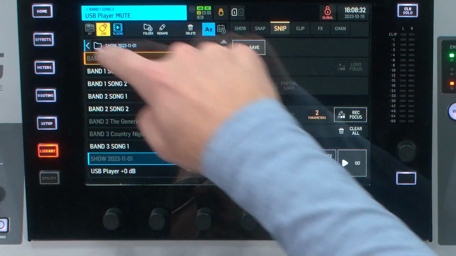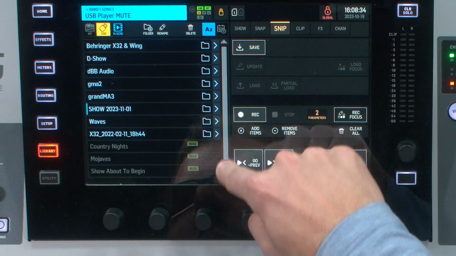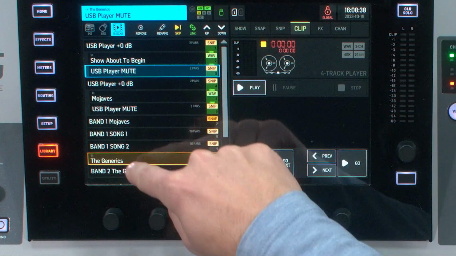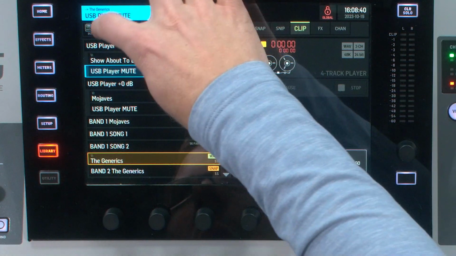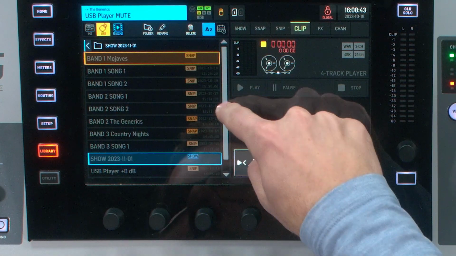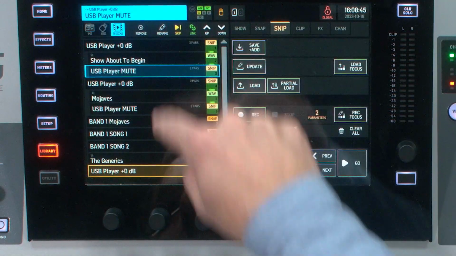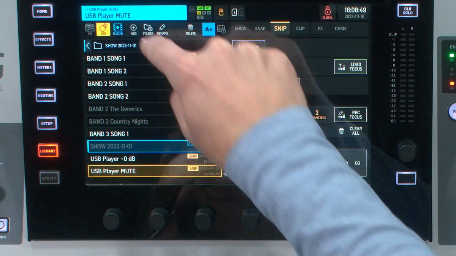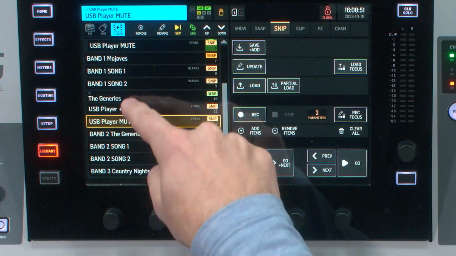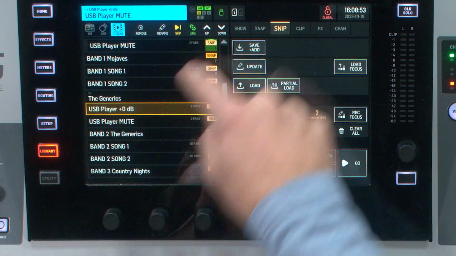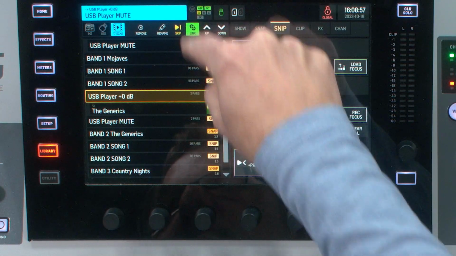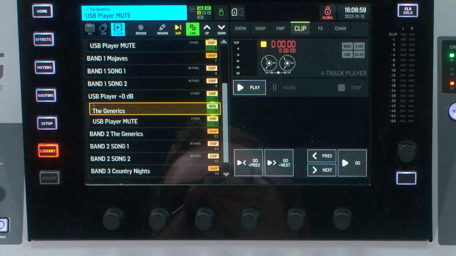So we can go back to our root, and this is the generics. And we can add that to our show. And we can go to our show folder, and this is where we have the USB player and the USB player mute. And so we have these, and so I'm going to move this up, and I'm going to link this and link this.